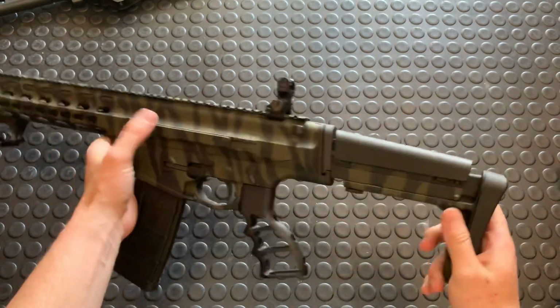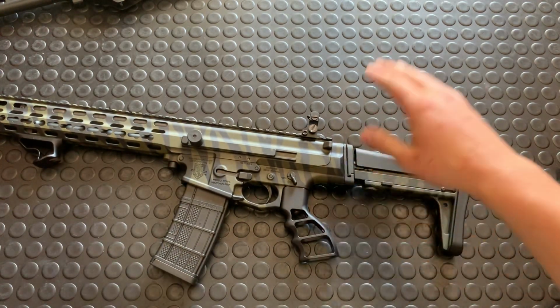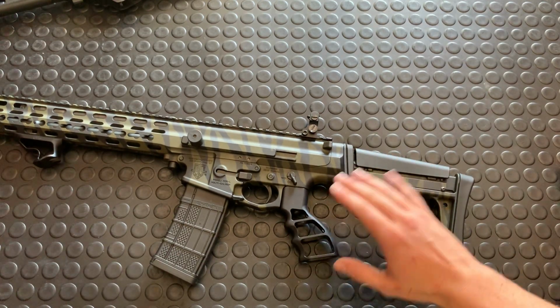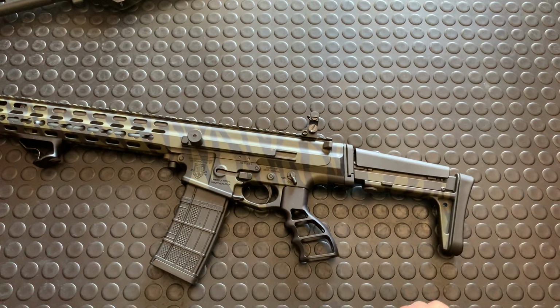But anyways, the rear of the receiver is very, very well suited to aftermarket support with various stock adapters. So there's ACR adapters, and I've got a buddy currently working on another system that will allow me to put a whole other bunch of cool stocks on it. Once that comes in, I'll do another video on it, and I'll show you some of the cool options that I think will work really well in this gun.